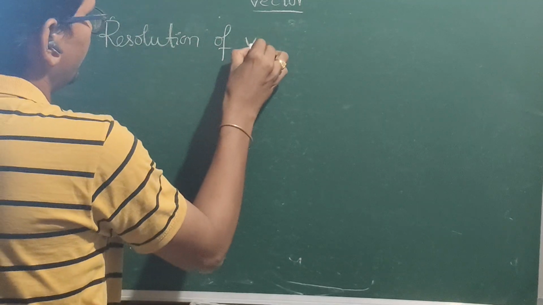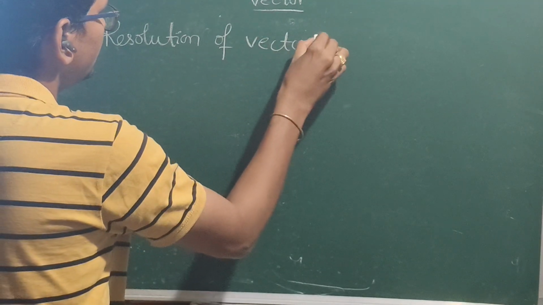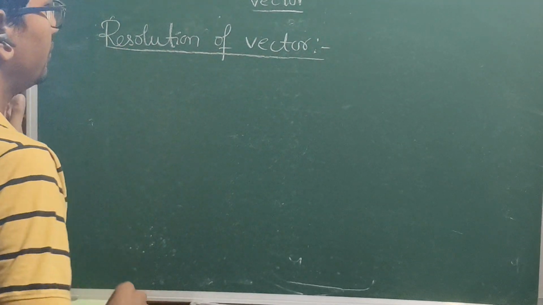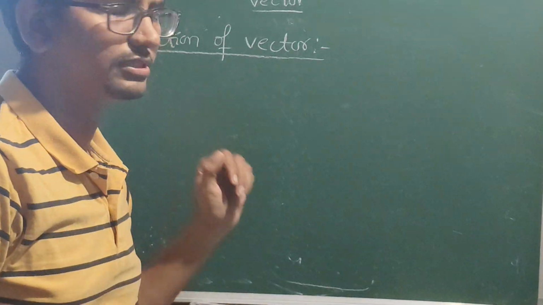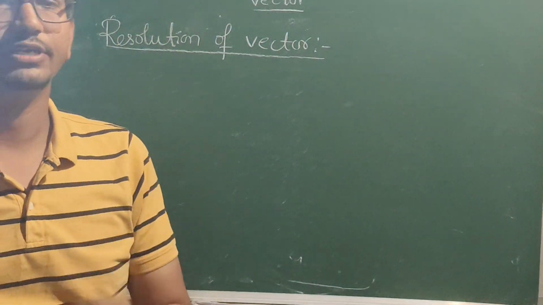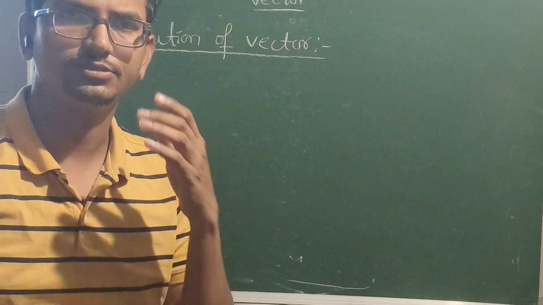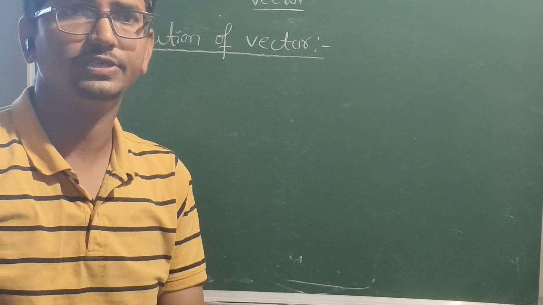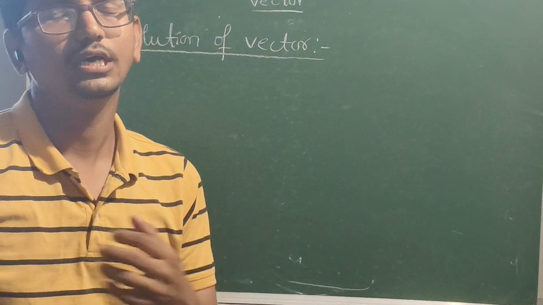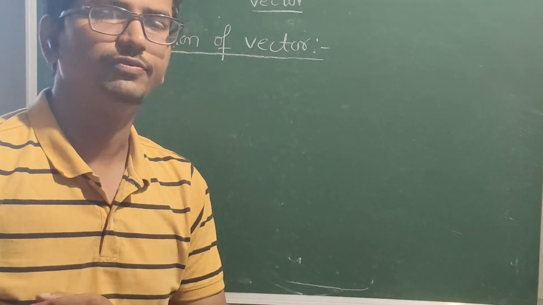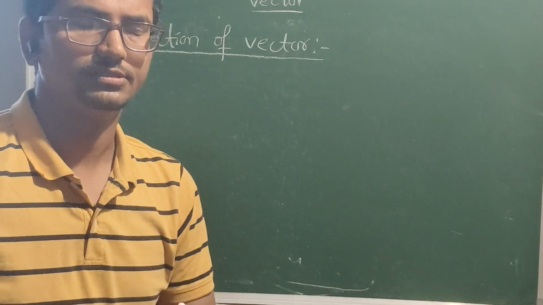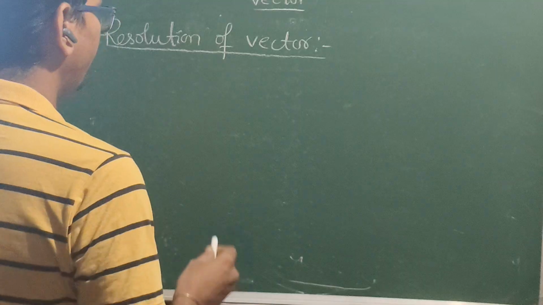Resolution of the vector. What is the resolution of a vector? Why are we using the resolution of a vector? We use it whenever the particle is moving other than along the x-axis and y-axis. For example, first we want to find it in two dimensions. Resolution of the vector, two dimensions.